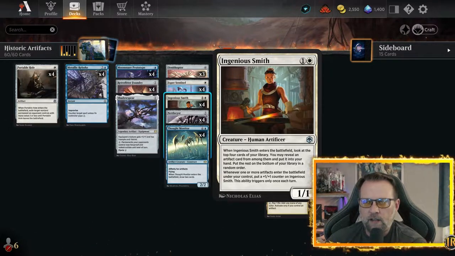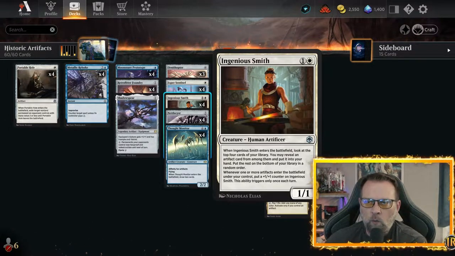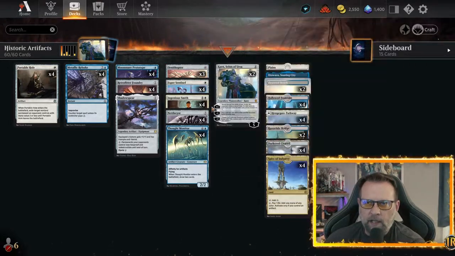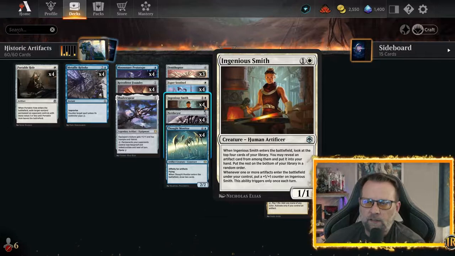Ingenious Smith is a one colorless, one white, 1/1. Really cool card. When it enters the battlefield, you look at the top four cards of your library. You may reveal an artifact card from among them and put it into your hand, and then put the rest on the bottom of your library in random order. So you can get a Thopter and just turn around and cast it and turn this into a 2/2.